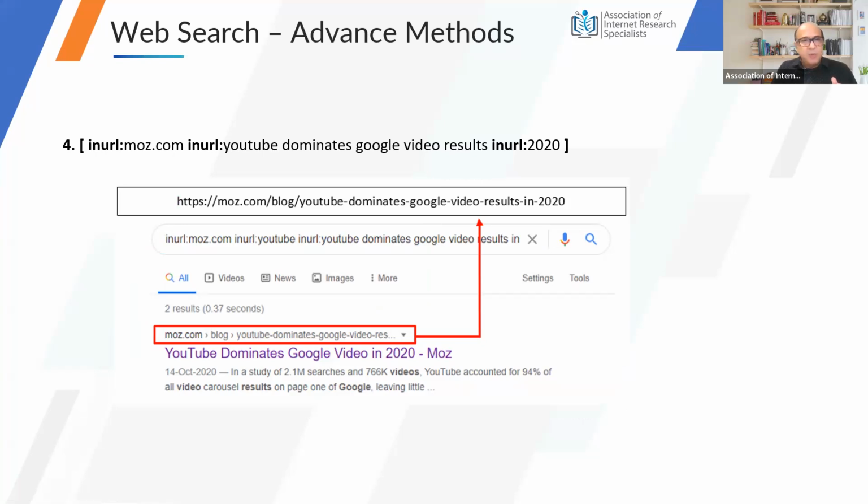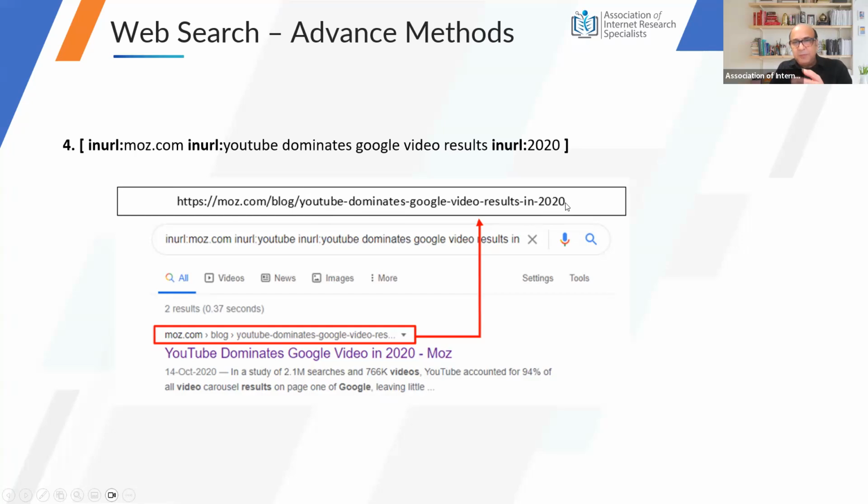So what is the information that is important for us that gets revealed in the links? Typically, if you look at an example of this link, you will see that it has the title, which is YouTube dominates Google video results in 2020. All these wordings are the title because it is the last backslash.